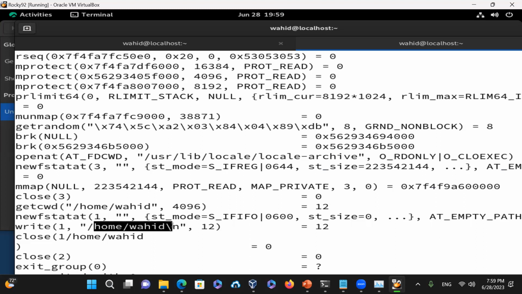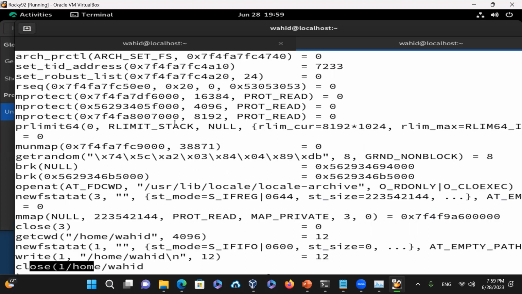In order to do that, one newline character here, and then it closes that file handle that it opened. So a lot of things are happening here.